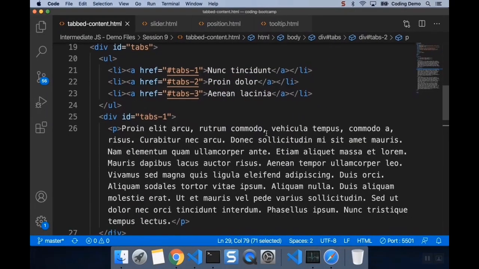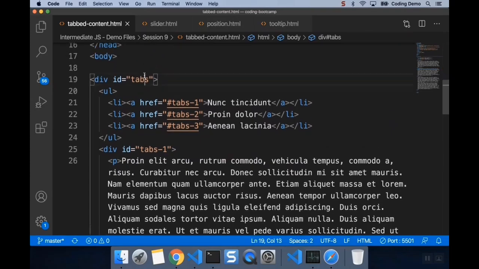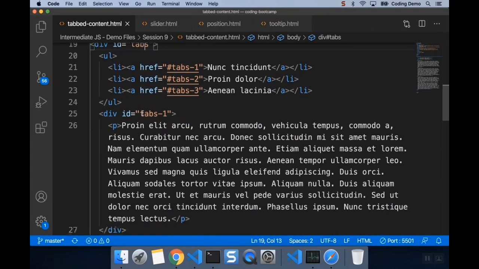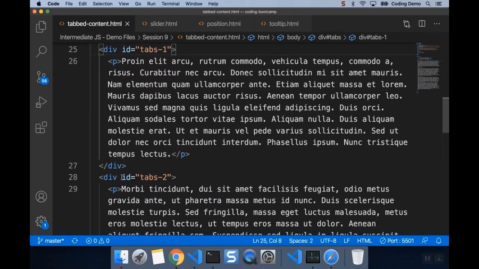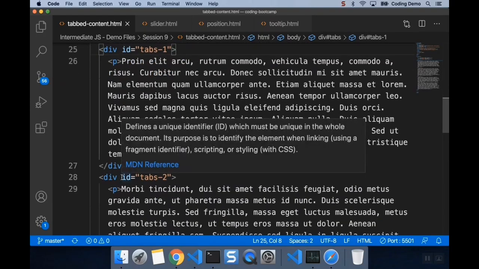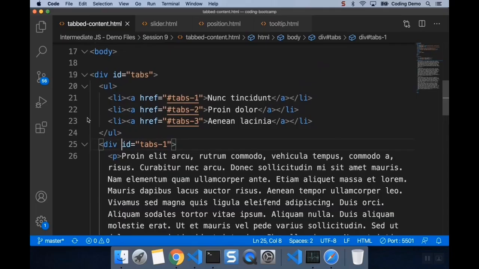So in here we have a master div with an ID of tabs, which comprises three divs, which will have content for 3 tabs. And we also have an unordered list, which will include the headers for the tabs. With jQuery UI, we get the tabs method for the tabs widget, which will be called on the main div with an ID of tabs right here. Let's run the code and see how this looks.